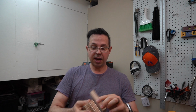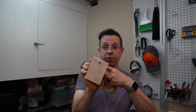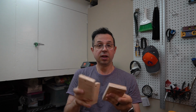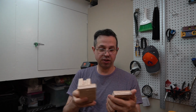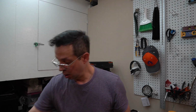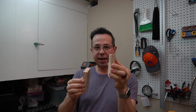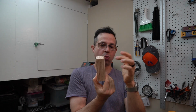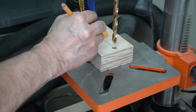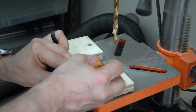The other thing is I cut all these hinge pieces. When I cut the holes the bolts go through, I didn't use one as a template for all the other ones to get the hole in the same exact spot on each one. So now the holes are slightly off from each other on every single piece. So what I'm going to do is take the best piece, which is this one, I think, and use that as a template to drill the other holes. That will ensure that the holes in each one are exactly the same spot. This whole thing could have been avoided if I had a fence and a way of aligning pieces on my drill press, but I don't.